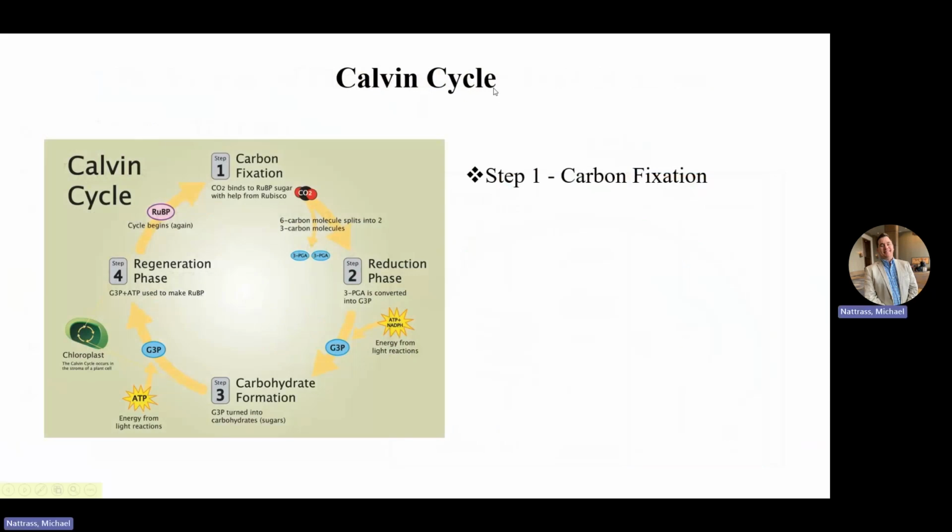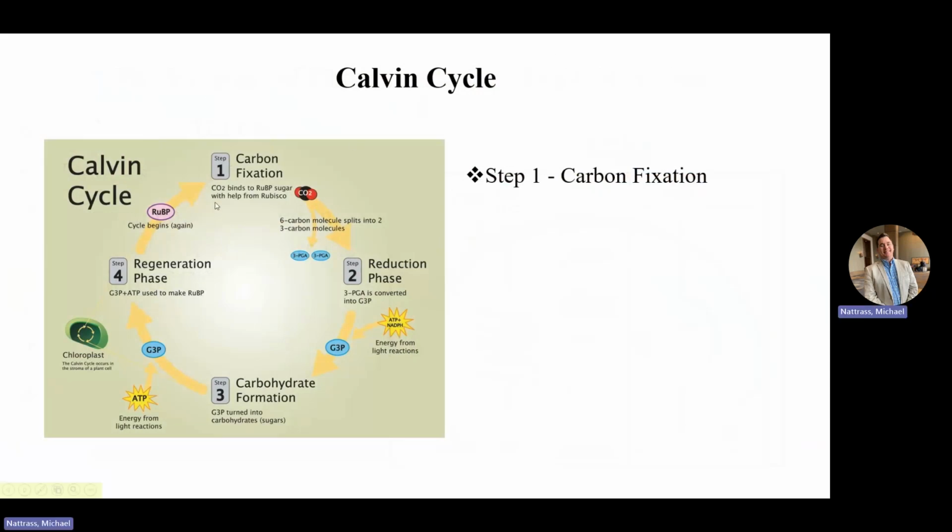Okay, moving into the Calvin cycle. And so there are several steps, and there are even more steps that go along with this. But for the most part, we need to understand just a couple of things. Number one, that carbon needs to be fixed. So when we think about C3 and C4 plants, that C actually stands for carbon, because that is going to be the first molecule that is formed. Is it going to form a 3-carbon molecule or a 4-carbon molecule?